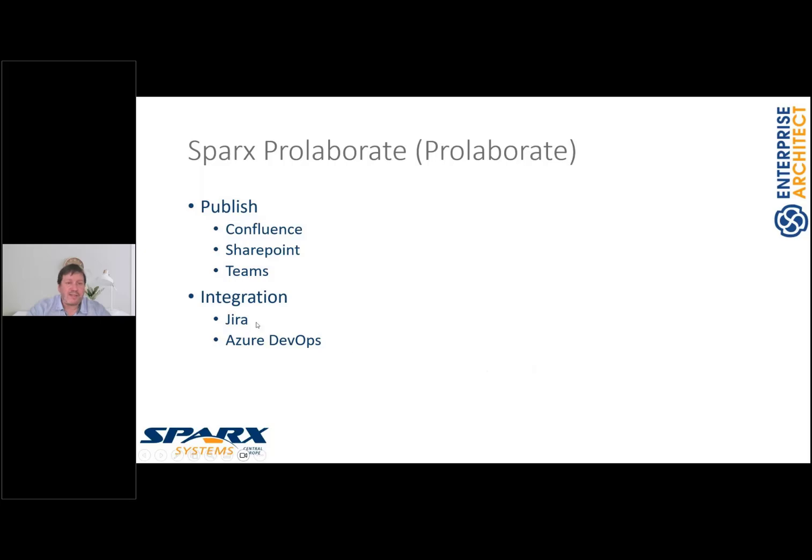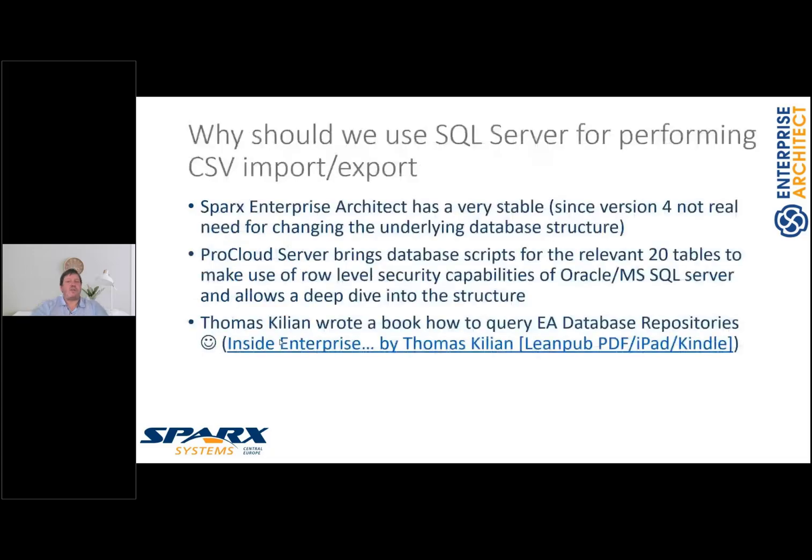And we have a different kind of integration. It's a little bit competing somehow to the way of integration of Procloud Server. But here we have integration with Jira and DevOps too in Prolaborate. We will see what is the approach that makes more sense for customers in the future, as Prolaborate is now part of our family. But now let's go to the original topic. Why we should use SQL Server performing CSV import export.